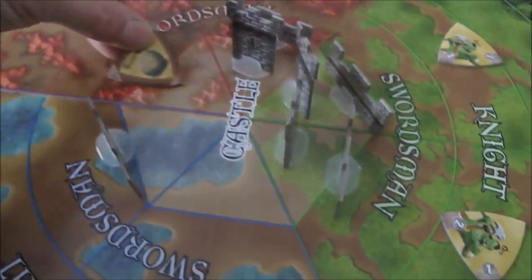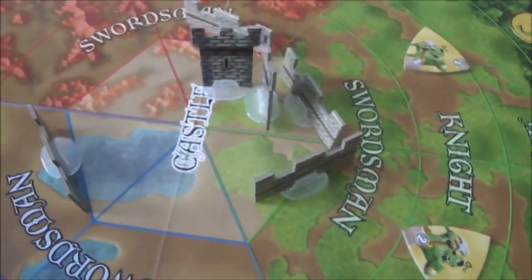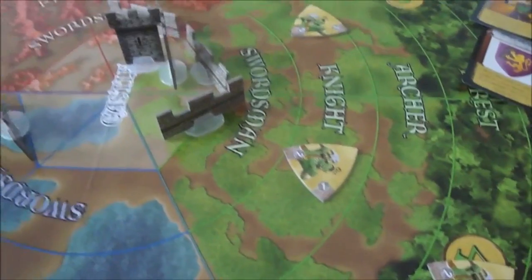If there's nothing there, the boulder will go straight through and destroy whatever's on the other side. As soon as it hits one of the walls or the towers, the boulder is gone. But the good thing is any monsters in the way are destroyed, which is excellent.